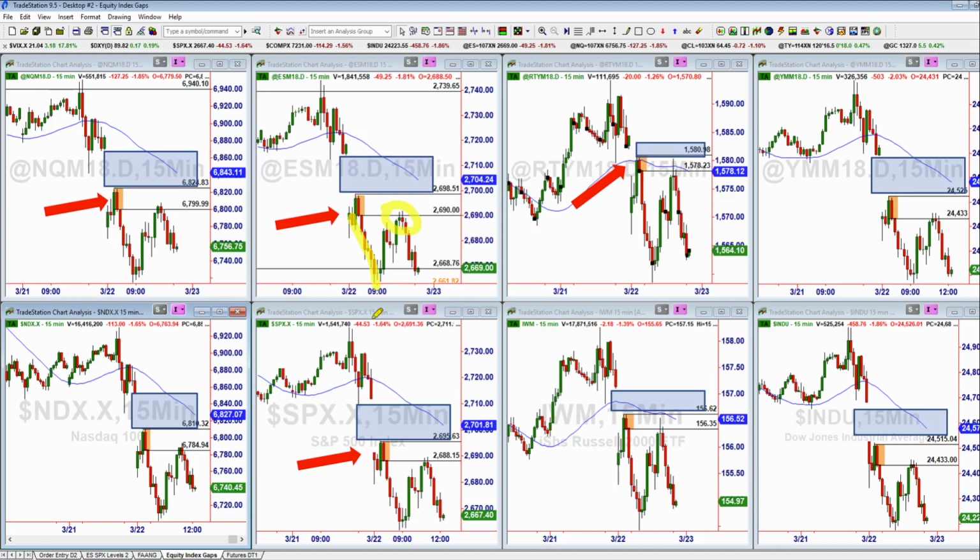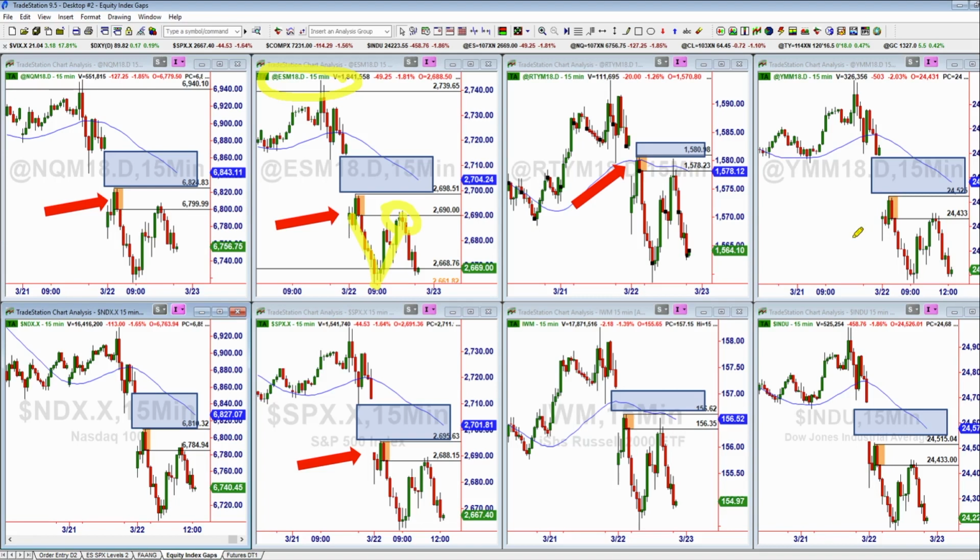And so if we had a snapback up to that area where we saw the market basically come down in a strong fashion, 2690 down to 2670, it's a 20-point move here on the ES in this particular example. We're going to talk about the ES because we trade that mostly. But we wanted to highlight this example because it happened on all four major markets at the same time. And you can use that in your trading.